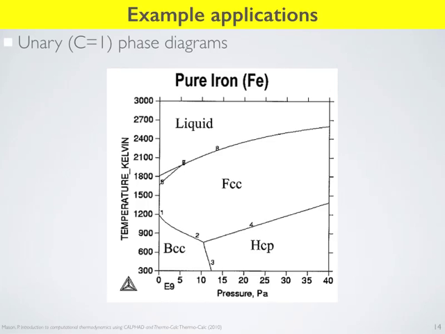So just do bear in mind that as you're doing all of these calculations, they are equilibrium calculations. If your system does not have the energy to jump over the barriers necessary to change into its lowest equilibrium phase, or if it's at too low of a temperature, you may not actually ever be able to attain equilibrium on laboratory timescales. So just do take these things with a grain of salt.